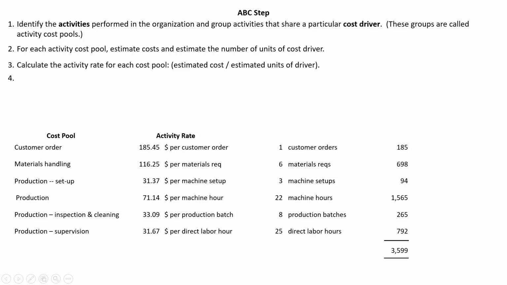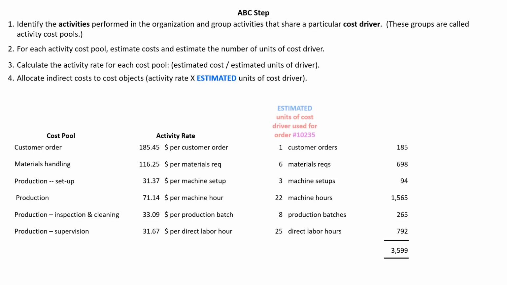Before we move on, an important note. Yes, we can use activity-based costing to allocate indirect costs after actual data is available, but we can also use activity-based costing to come up with an estimated cost for a customer order before we even accept the order. The only difference is that we use estimated numbers of units of cost drivers instead of waiting for actual numbers. The ability to estimate the cost of a customer order before we accept the order is extremely useful.